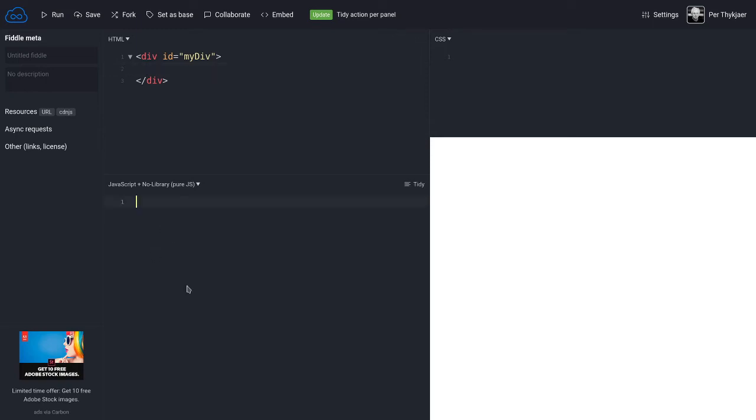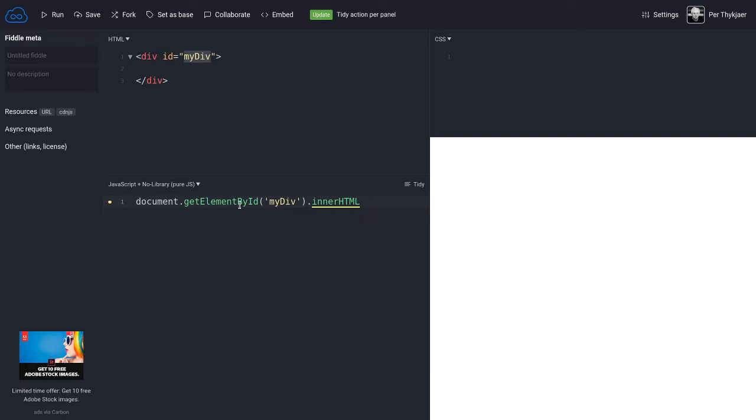As you saw in the model, everything hangs from the document. So we could write document.getElementById. In this case, the JavaScript looks for an ID, and we need my div. So I'll just copy it down here, my div. And then in JavaScript, we have a property called innerHTML. innerHTML will be able to add a little bit of HTML where you want it.